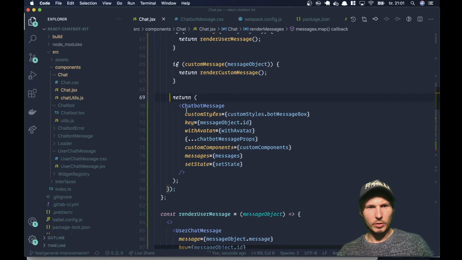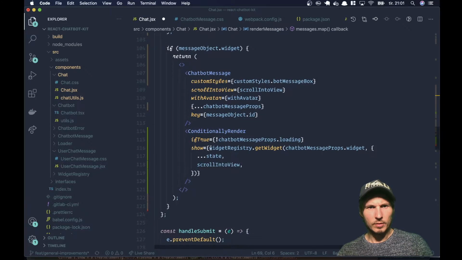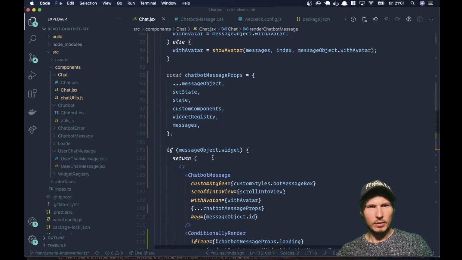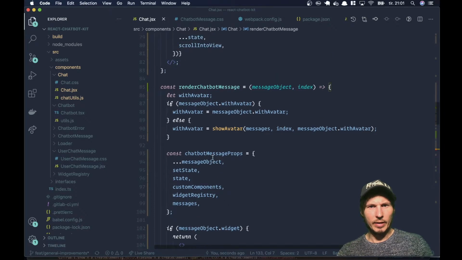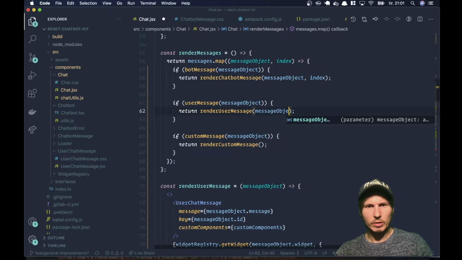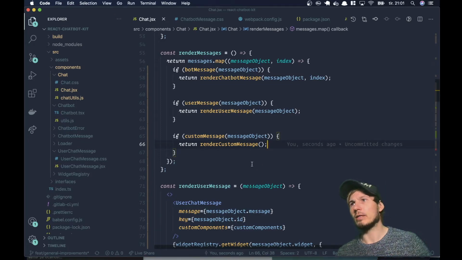If not, we are going to return this. So we'll put that here. And now we have to add render. So the render chatbot message needs the message object and the index. The render user message needs the message object. And then now we are at the part that we have yet to implement.